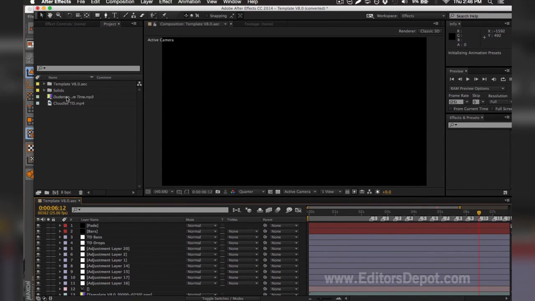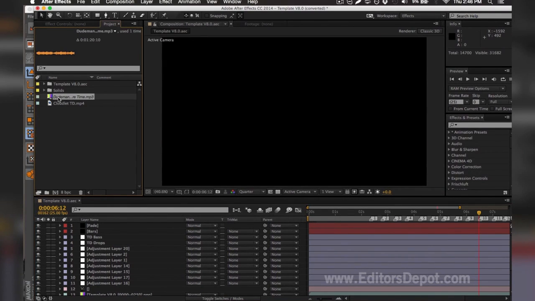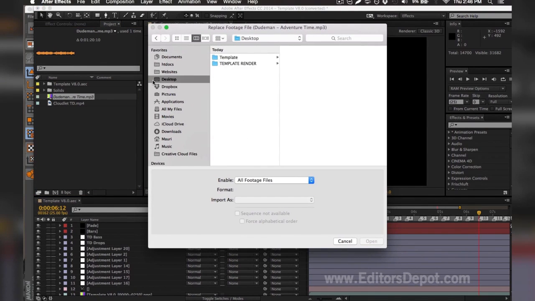I'm going to double click the file and find it on the computer. It should be included in the template, and if it's not included, we're sorry and we're going to do our best to help you, but you can include any audio you want. As you can see here, it's not included, so I'm going to drag in one of my copyright free files that I have in my library. You can use the one that we're using for this tutorial.